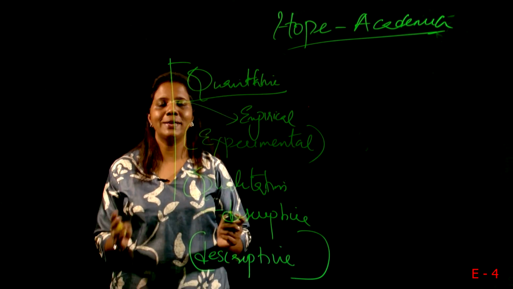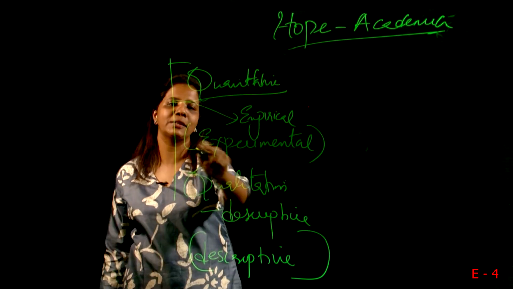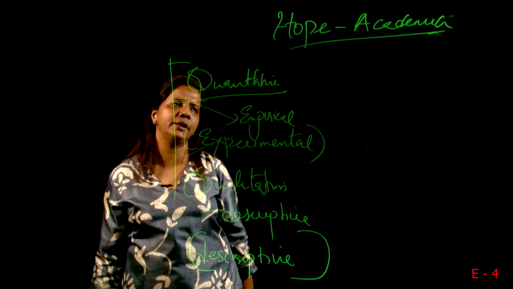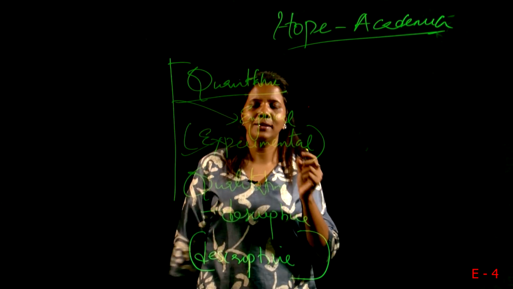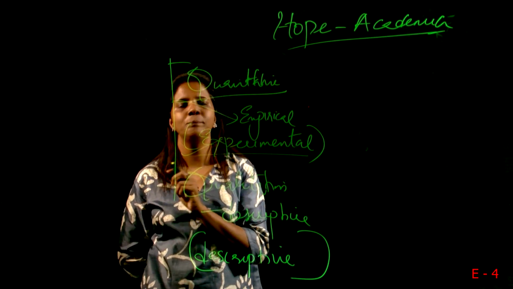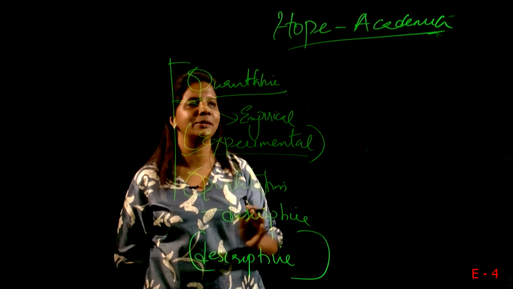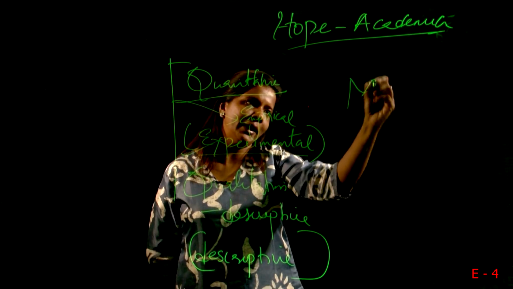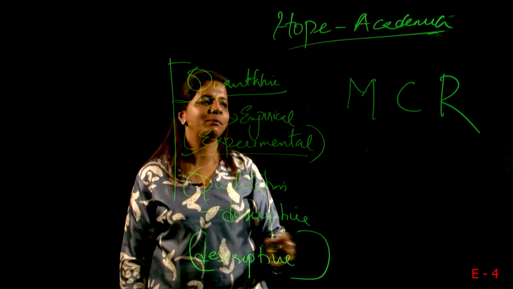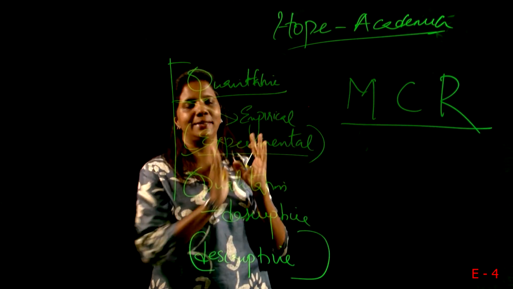So when we look at research design, again research design is classified into experimental design and non-experimental design, like descriptive design. So I thought I can teach you one of the criteria related to experimental design. Okay, it's quite interesting to study. You don't have to remember so many terms here, just remember one acronym which is called MCR. Okay. So what is MCR here? Experimental design emphasizes these three criteria.